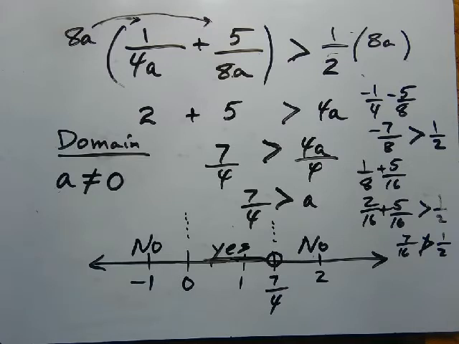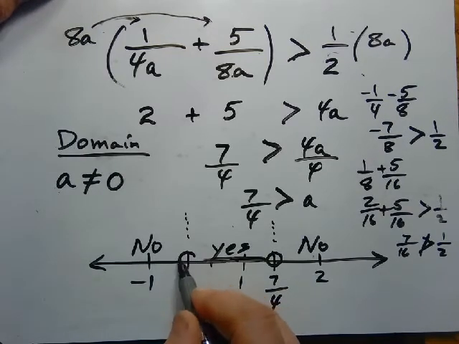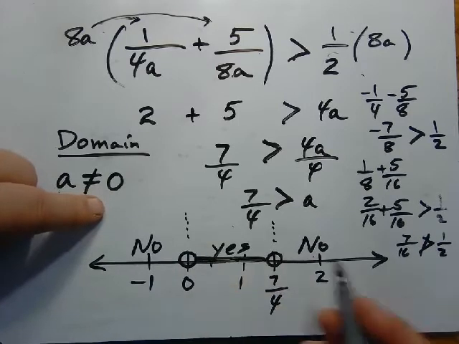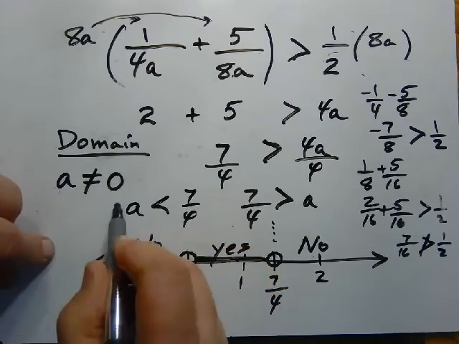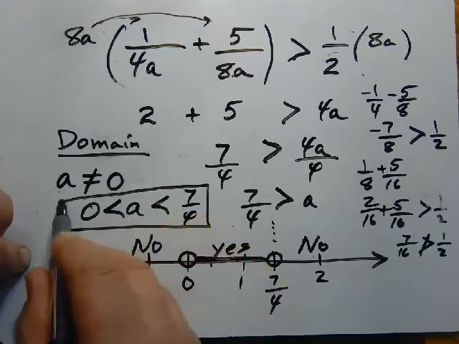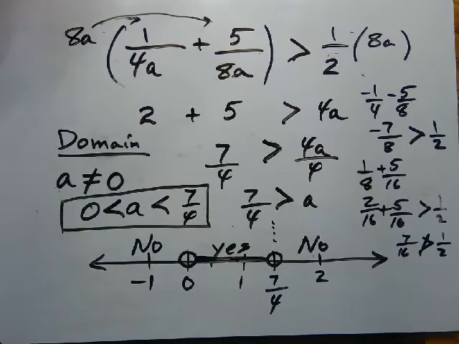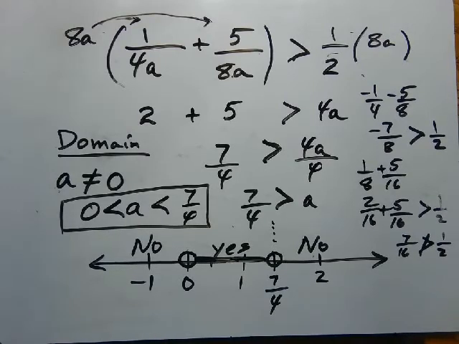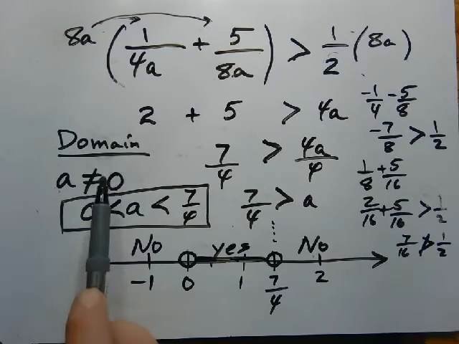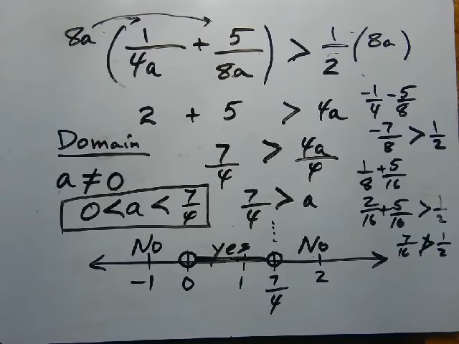So that means our answer has to be sandwiched between these two. It can't be 0. We just said that here. So our answer is going to be a is sandwiched between 7/4 and 0. There's your final answer. And as you try these problems, you're going to need to check these regions. It's done in your book for you. The same problem is done in there if you need to come back and take a look at it. You're checking those three regions. Now, inequalities, you can't just assume it's going to go on forever. You have to take that domain restriction and use it as one of your boundaries and see if it works beyond that boundary.